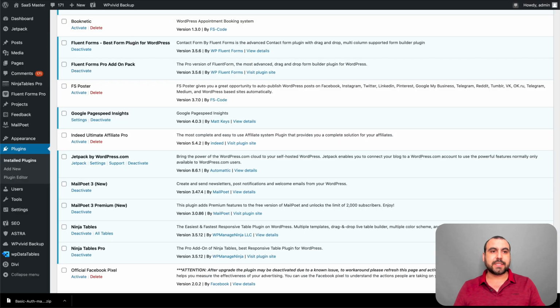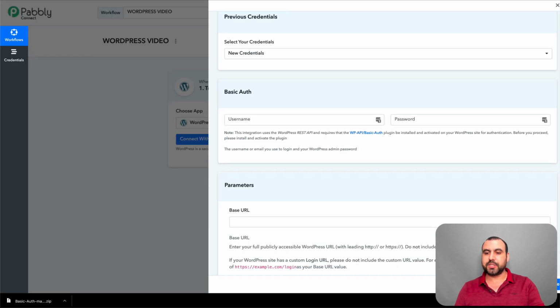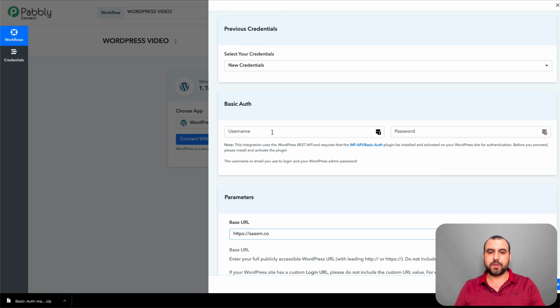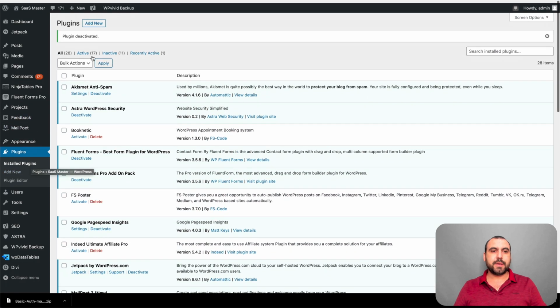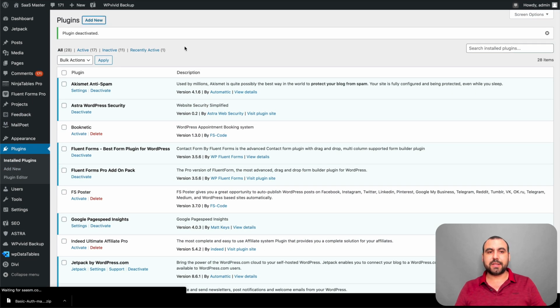Let's grab this link right here. We have to grab the domain name like this, without the WP admin. You can see that information is right here. So do not include WP admin or WP login. In this case, let's put that right there. I'm going to put my username and password for this site, and I'm going to save it. Let me do that right now. And now let me upload the plugin that's provided. It's the basic auth plugin that we're going to install right now.